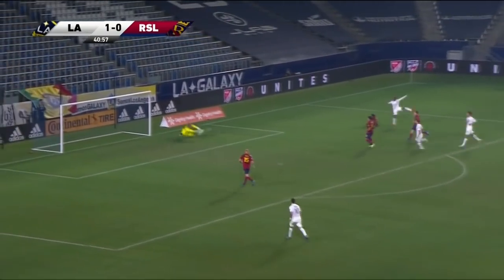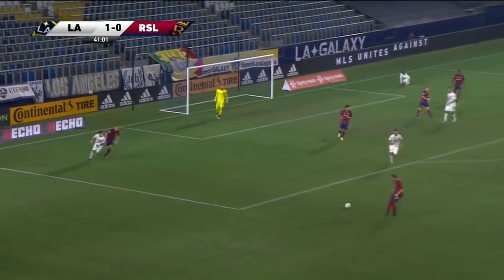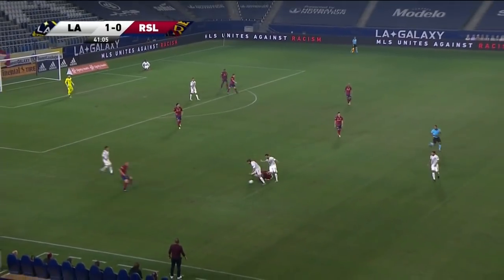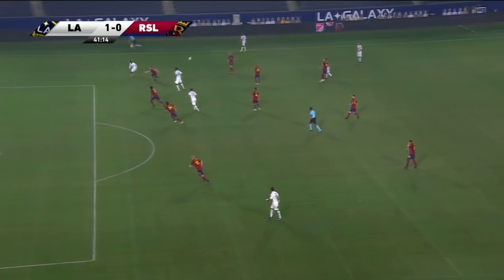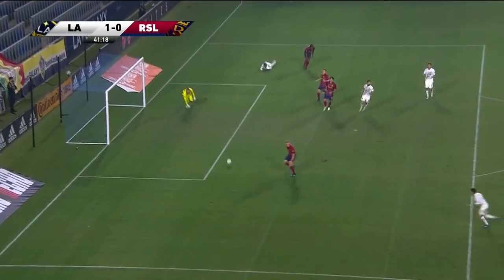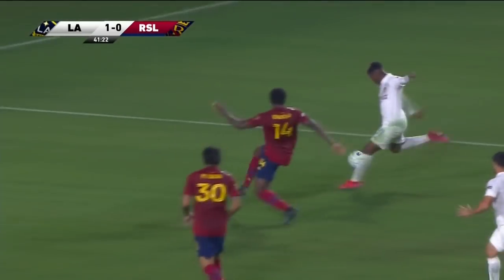He'll find Yoni Gonzalez this time. Has a go at goal — saved by Putna again, that's his second save of the night off shots from Yoni Gonzalez. Look at this: running off the ball from Yoni Gonzalez from that wing position, getting behind, getting the shot off. This is what we like to see — Yoni Gonzalez showing why he was brought in as a winger.